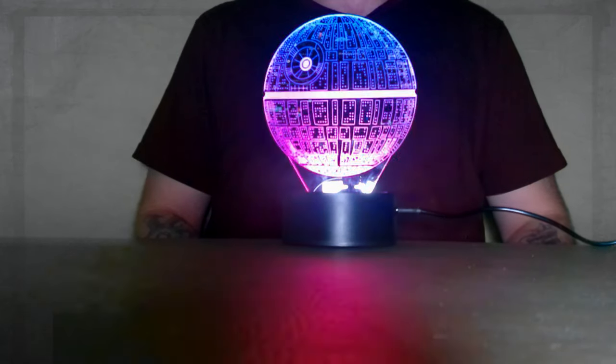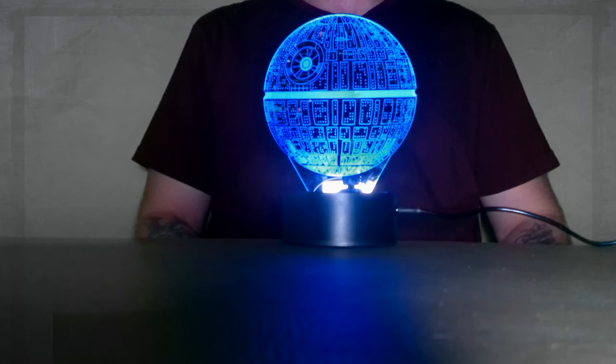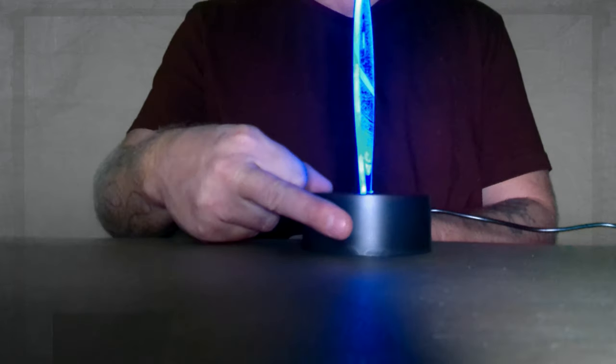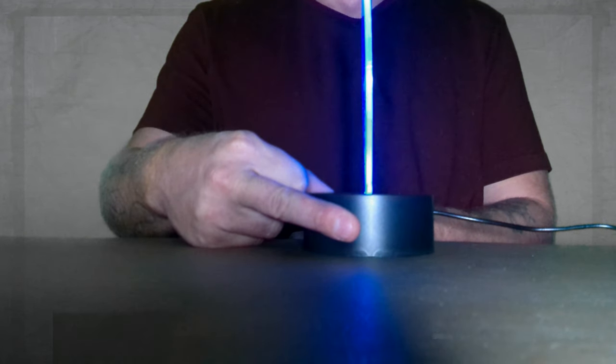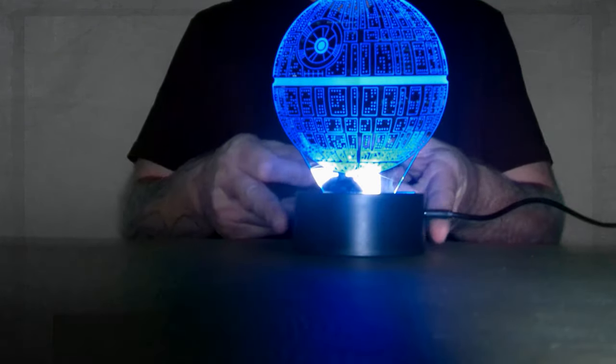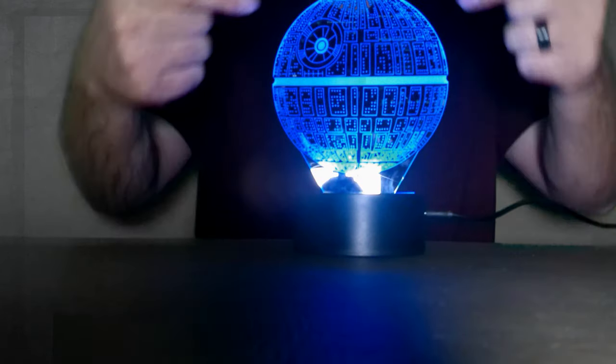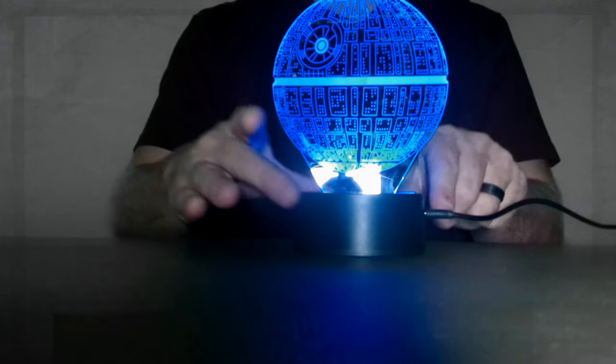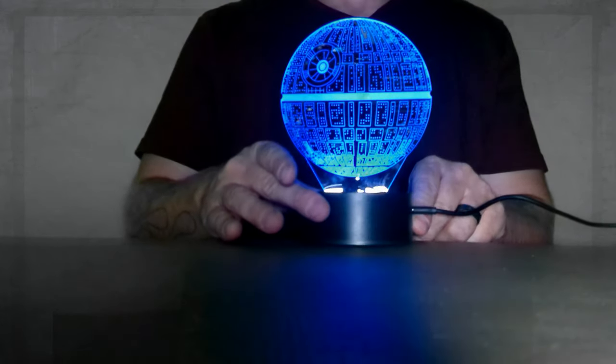So now you guys can see it in the dark. It's kind of a variant display on there. Shows you all the different colors, which is neat. If you look at it from the side, it's super thin. It's just basically shining an LED light up through here, and then all these different little dots and things inside of the acrylic kind of make it show pretty good.